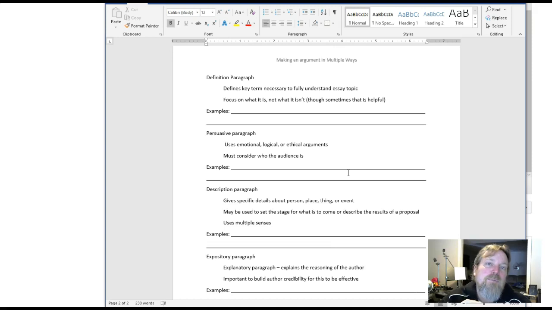But there are times when, okay, I want to make sure people understand something this way, or I want to persuade you that this is the right interpretation. When you think about when you're going to persuade, there's multiple ways to do it, right? There's those emotional appeals, right, that bring up feeling, right?